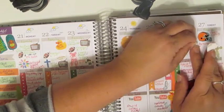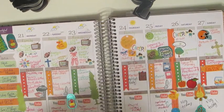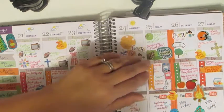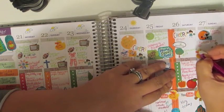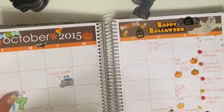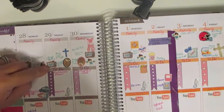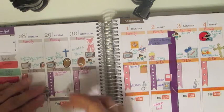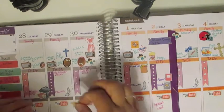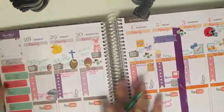So see, things get switched around, and that's why I will again come back here and see if I need to add some cute stickers to fill in my week. And we'll put this over here and definitely not AM. Okay, so knowing it's going to be Sunday afternoon, this week we'll probably stick with, because see here, Tuesday, Ben has football, but Emma doesn't have her cheerleading. So she stays home, she can get her bath, and then as soon as he gets home, hopefully by 7:30, because we're just around the corner, he will get his bath. So we'll put that up here, right in bath time.